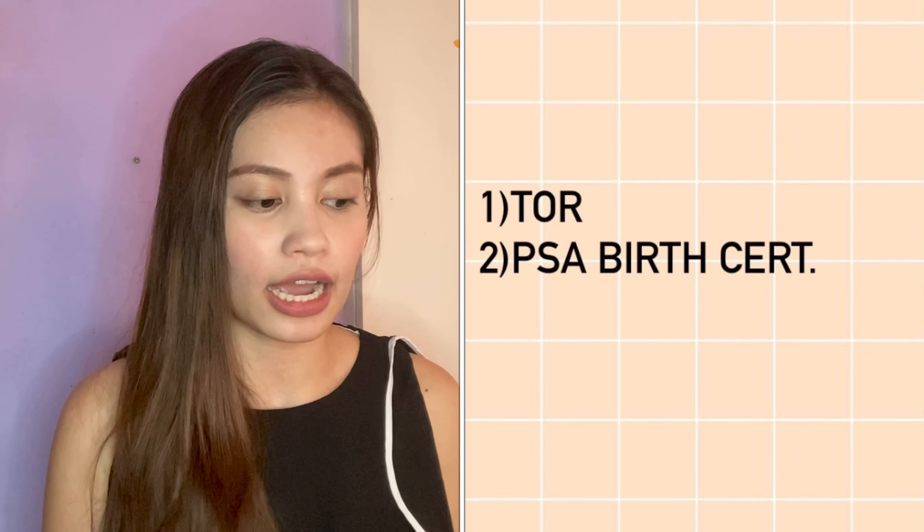The next thing you need to decide is whether you're going to get a swab test 3 days before the exam, or quarantine for 14 days — valid for 3 days before the exam. For example, my board exam was March 17, so I started my quarantine on March 1 up to March 14. That makes it valid up to 3 days before — March 14, 15, 16, 17. It still fits. You can't start on February 28, for example, because that would be too early — it needs to be valid for the 3 days before the board exam.